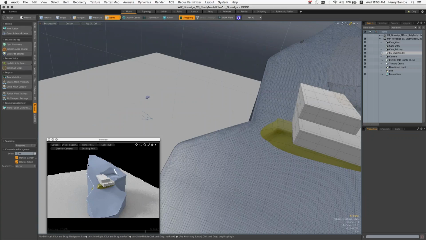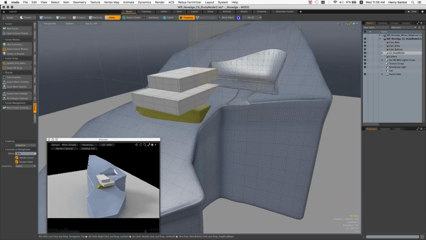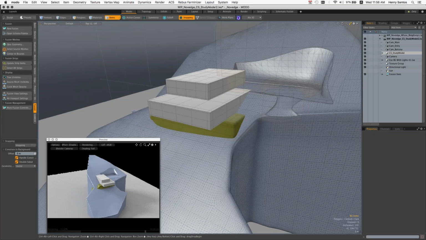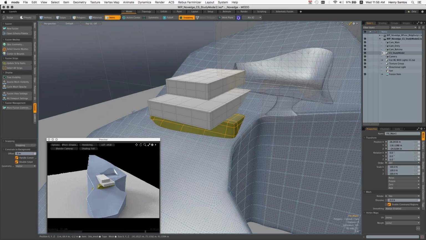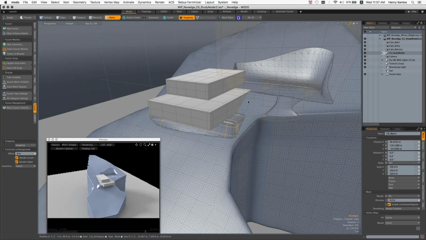And so now we can quickly build up our site. And by adding different objects to this, you can start building your site up.